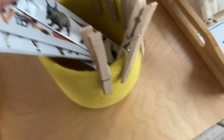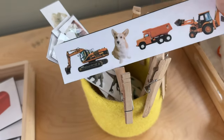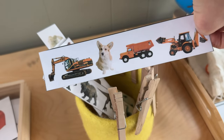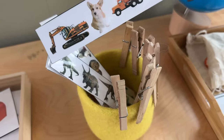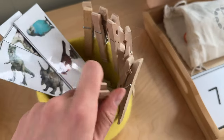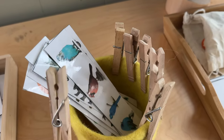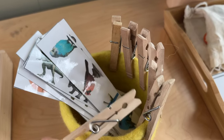One more material I also made — this is a 'what's different' activity. They have different characteristics: here are three construction vehicles, and then there's a dog, which is obviously different. He finds which one is different and puts a clip on, because that is also good practice for fine motor work, working on that grasp.